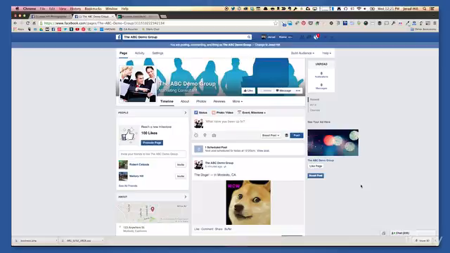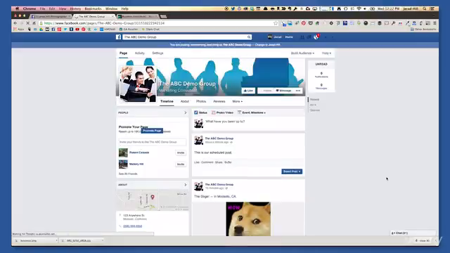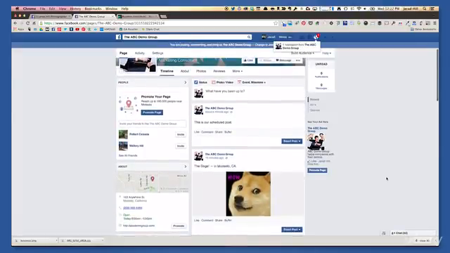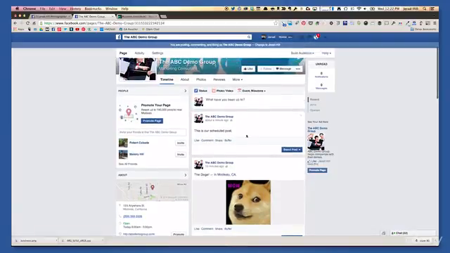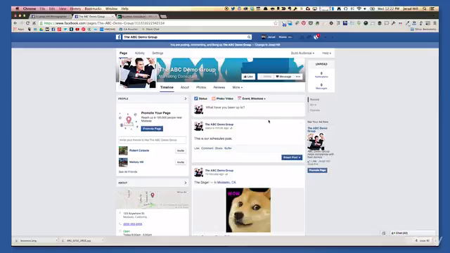You don't want to confuse them with information or things that don't necessarily fit your business and what you guys are there to do. You want to stay on topic. Don't be afraid to show a little bit of personality in there, but make sure that information is all relevant to what you're doing there so that there isn't any confusion. Lastly, because it is now after 12:20, you can see our scheduled post has shown up. That scheduled post no longer shows as to be scheduled, it shows as an actual live post.